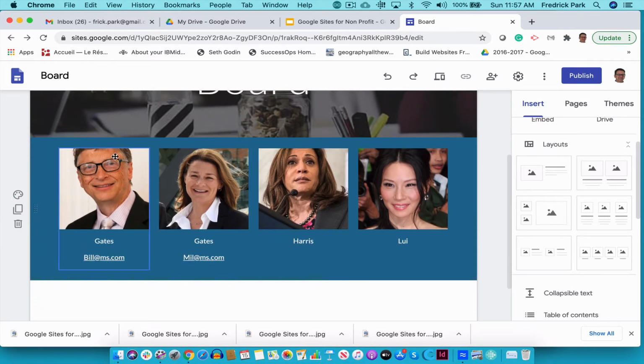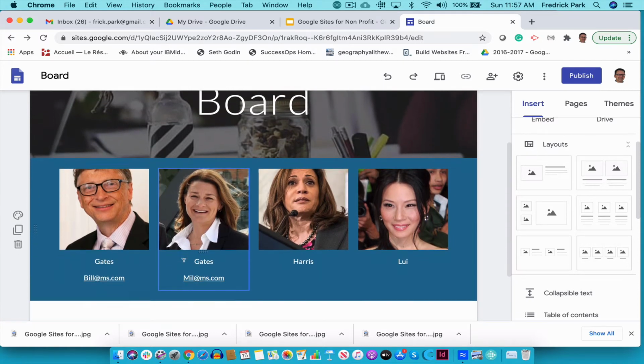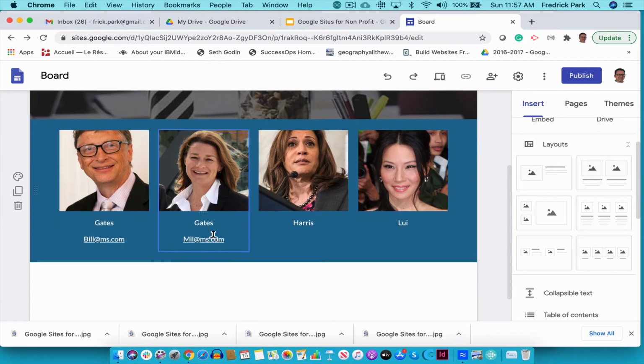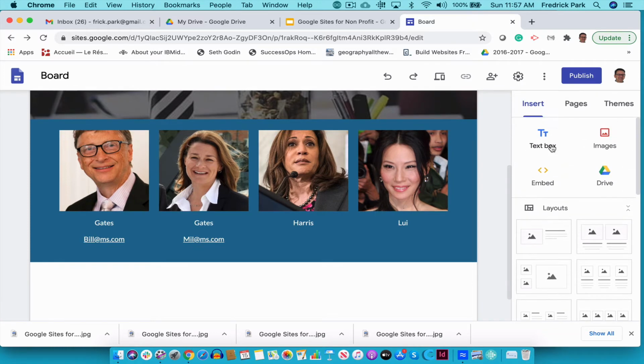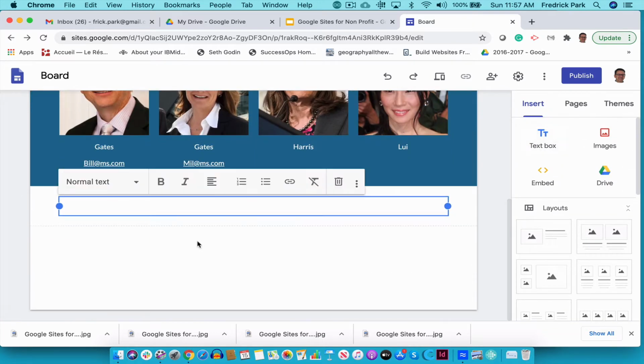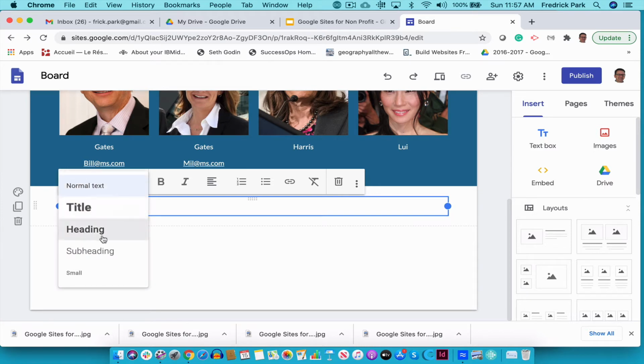Now, a good way to think about Google Sites is these are sort of building blocks, like Lego building blocks. You just inserted a sort of a section. So if you wanted to put more in, let's just go to Insert again. That's a tool we use a lot, and just a simple text box. If you click on it, and then here, welcome to our board. You can put whatever text you want in. You have some control over whether it's a title, headings, subheadings, that type of thing. So I'll let you fill in something right there while you pause the video.